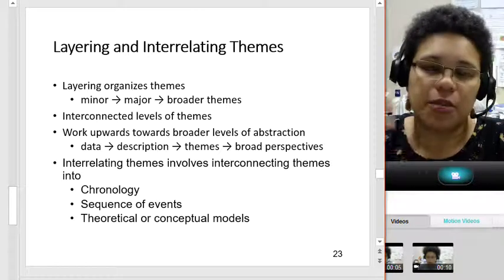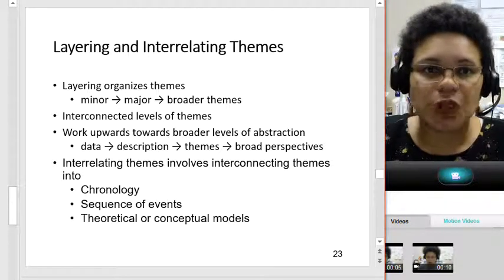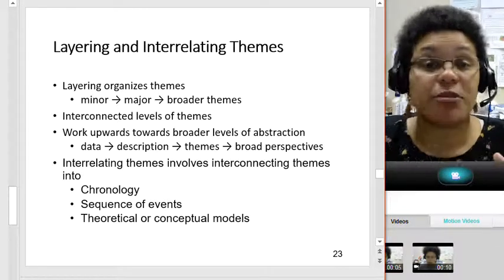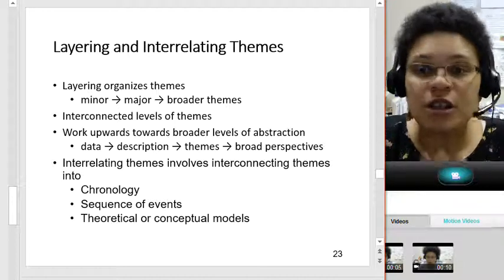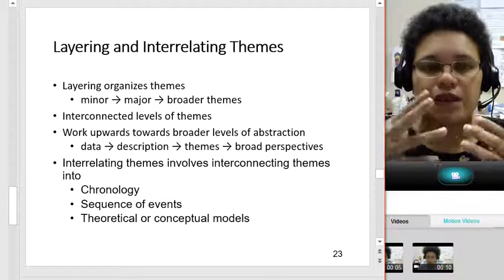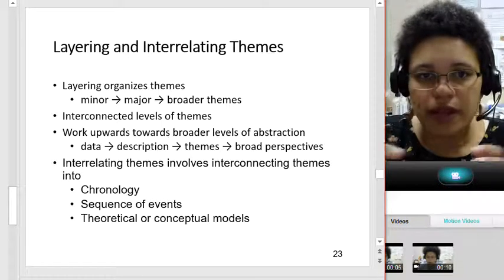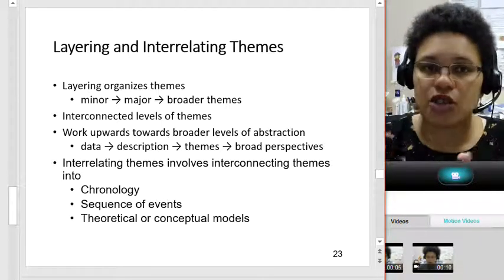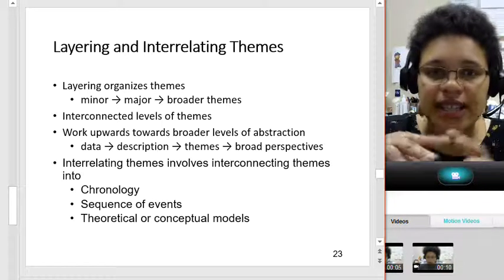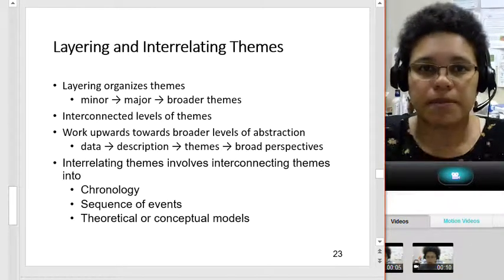So what are some of the minor things? Okay, there are certain things that are minor. Yeah, they happened, but it really wasn't important to the central story. Then there are major things. Maybe they're major events or major people or things that are a real big part of the story that is emerging. And then from those major codes, you might have minor things that happen from those major events. Maybe there are a few different major events, and you might have a broader theme that emerges.